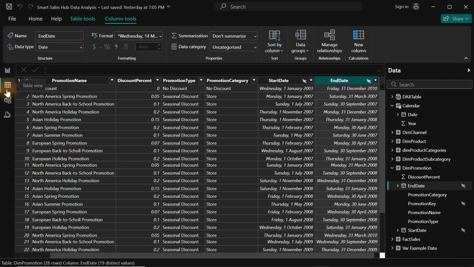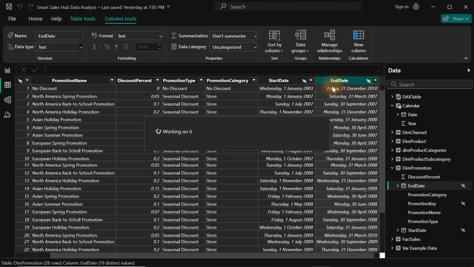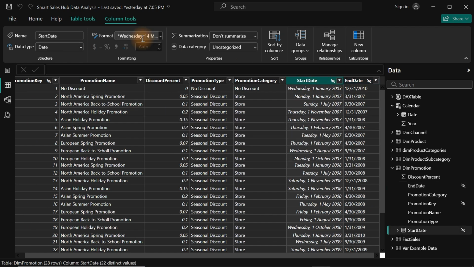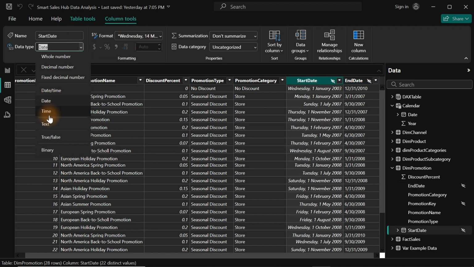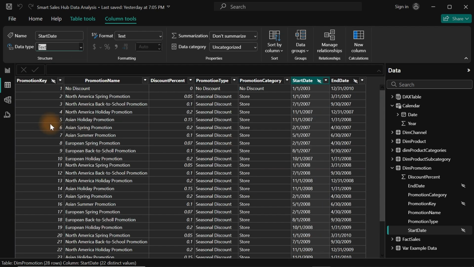The fastest option, if you don't want to do something complex, is just for you to make sure you convert these 2 date columns here into text. But please do not do that inside Power Query. So let's go ahead and click on text. That is for the end date. We'll do the same thing for this one right here, and select text. If this is the problem, we should have gotten our issue solved right now.